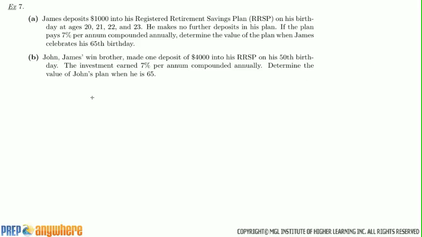Alright, so the time graph for this RRSP question is the following. The retirement age in Canada is 65. So at 65 you can retire. You don't have to work anymore, and the government gives you your RRSP back as well as your Canada Pension Plan back. If you work a certain amount of years, there's a certain amount of money that the government gives you or your employer gives you for when you retire.